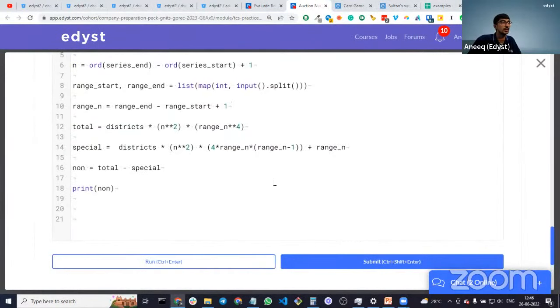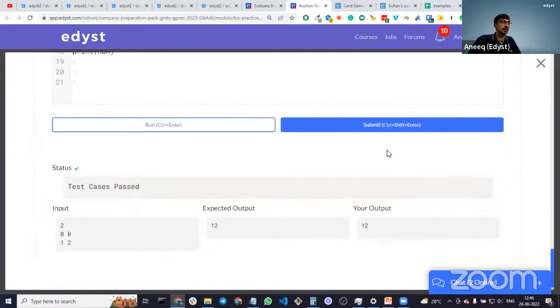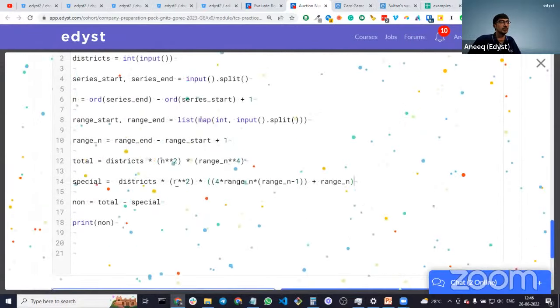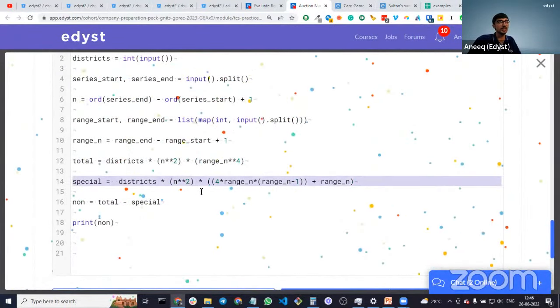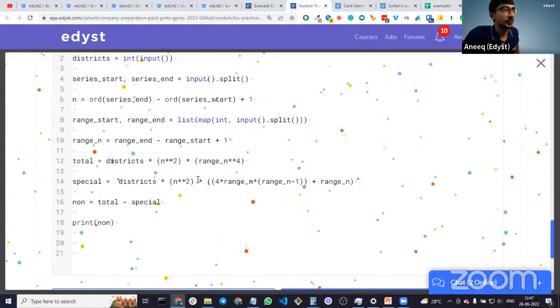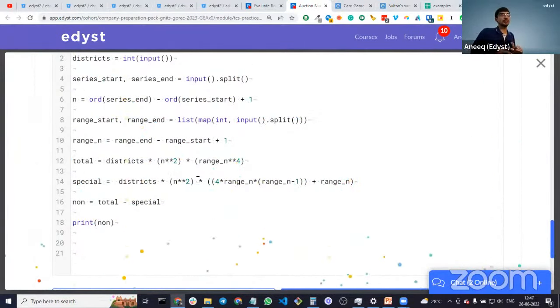So now we're down to 14. And this should be in a bracket. That was the issue. So now I got 12. We just forgot in special also the districts and the n square also counts, right? It was not an issue of calculation. Our calculation is perfect. Simple maths question, everybody. This is actually an aptitude question more than a programming question. So if you know your combinations and permutations, then you should be able to get the answer here as well.